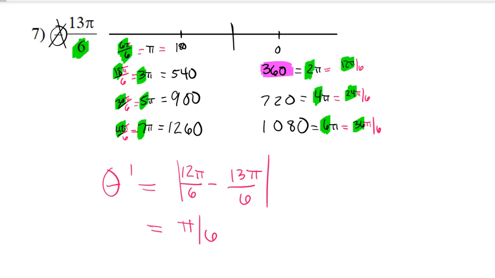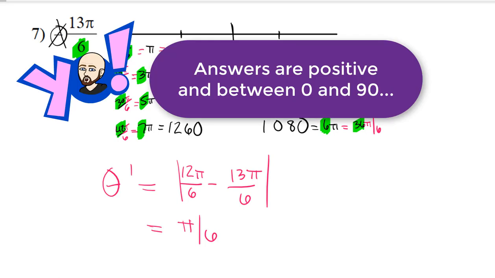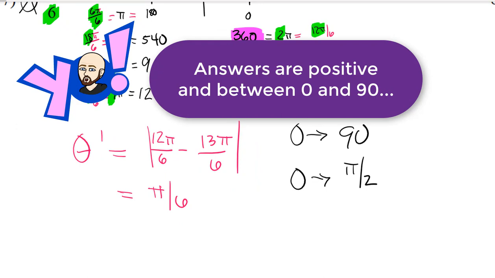Boom, we're good. So remember, your answer can never be negative. So you can't come up with a negative pi over 6 or a negative whatever. It always has to be between 0 and 90 degrees, right? And that's in degrees. But in radians, that's 0 to pi over 2. And if you're talking about our magic number 6, we want a denominator of 6. So that would be the same thing as 3 pi over 6. So it's got to be between 0 and 3 pi over 6 in this case, because 6 is our denominator. So it's got to be between 0 and 3 pi over 6, and pi over 6 is cool. So that's example number 7.